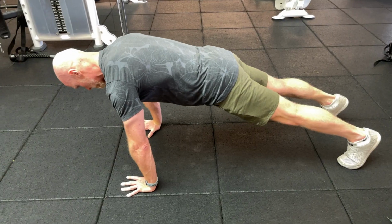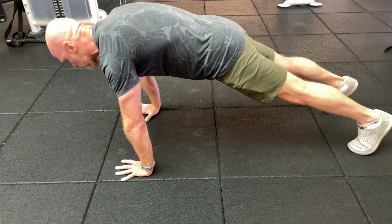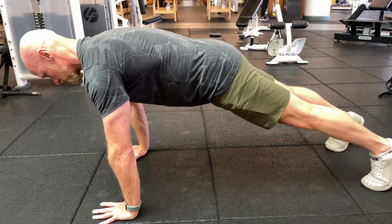We're then going to think about pushing away from the floor to slightly protract the shoulders and activate the serratus muscles. And we're also then just going to adjust the head to bring that back in line with the rest of the body. Now we're ready to start our first push-up. As we've already found out, what we want to try to do is activate as many muscles as possible. So when you initiate the push-up, I actually want you to think about pulling yourself down towards the floor, or even pulling the floor towards you.